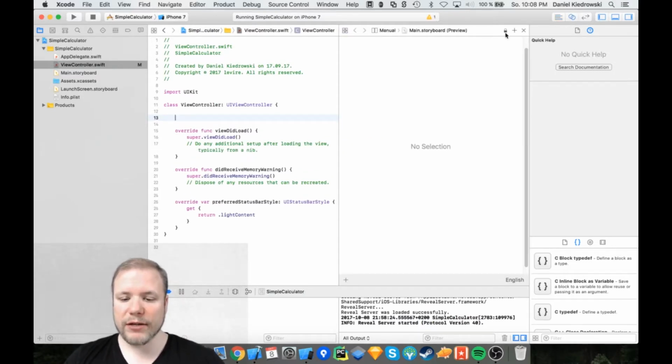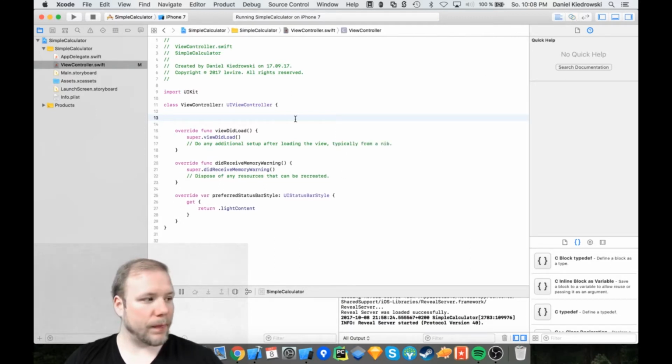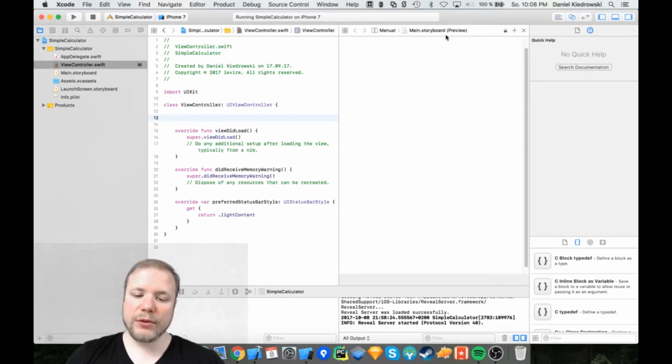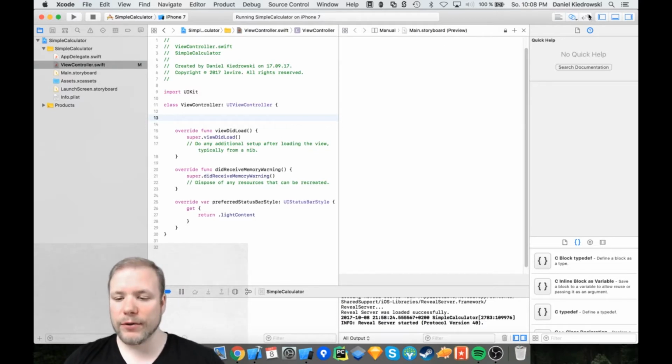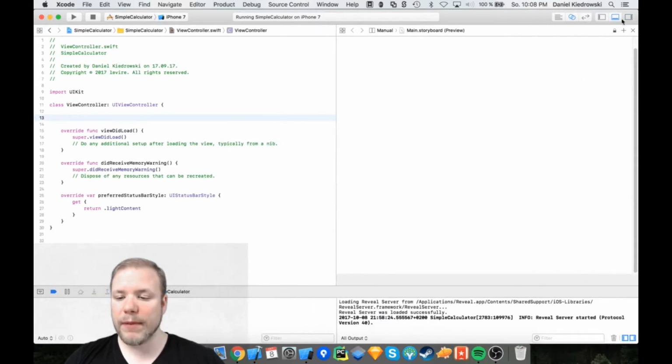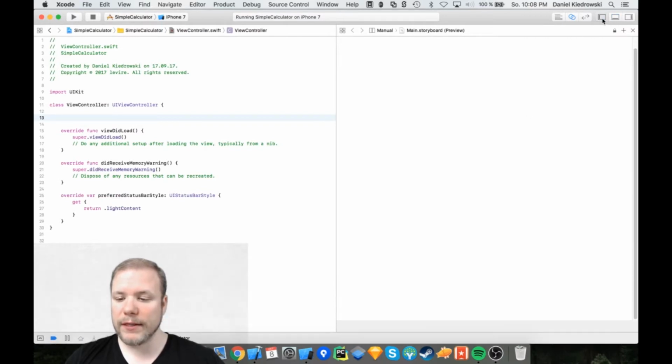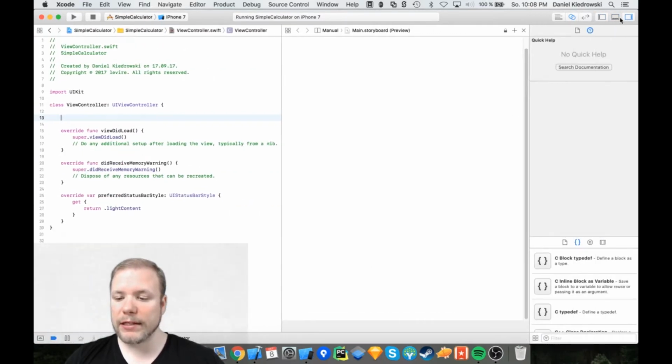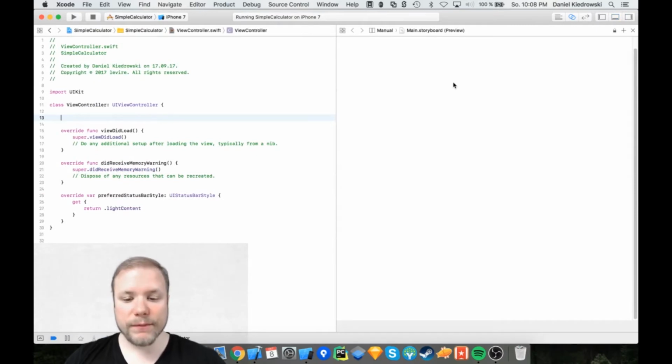So to do the drag and drop selection, you can change from the normal view to an assistant editor view, which brings you two columns of content in your Xcode. I just hide the left and the right bars to have a little bit more space, and the bottom bar as well. So just by these three buttons here, you can toggle the views.